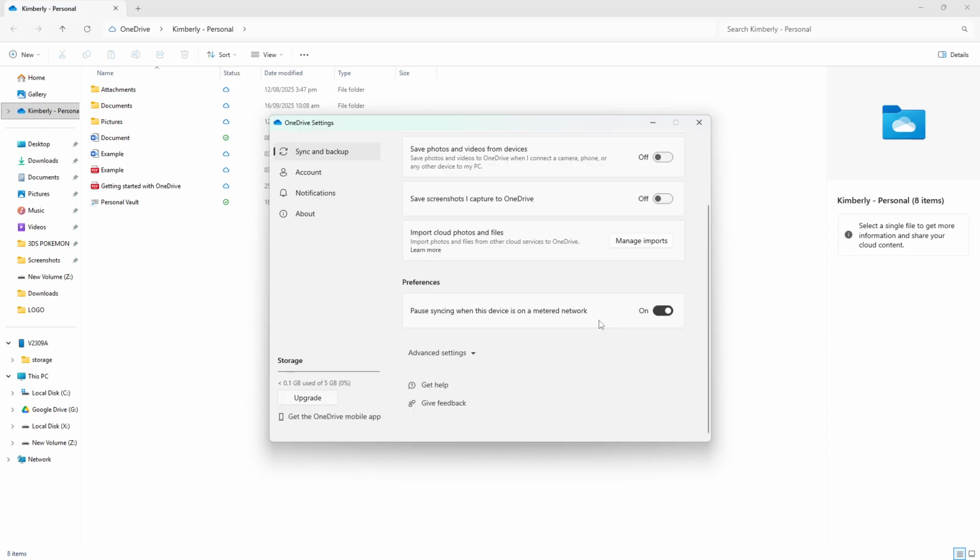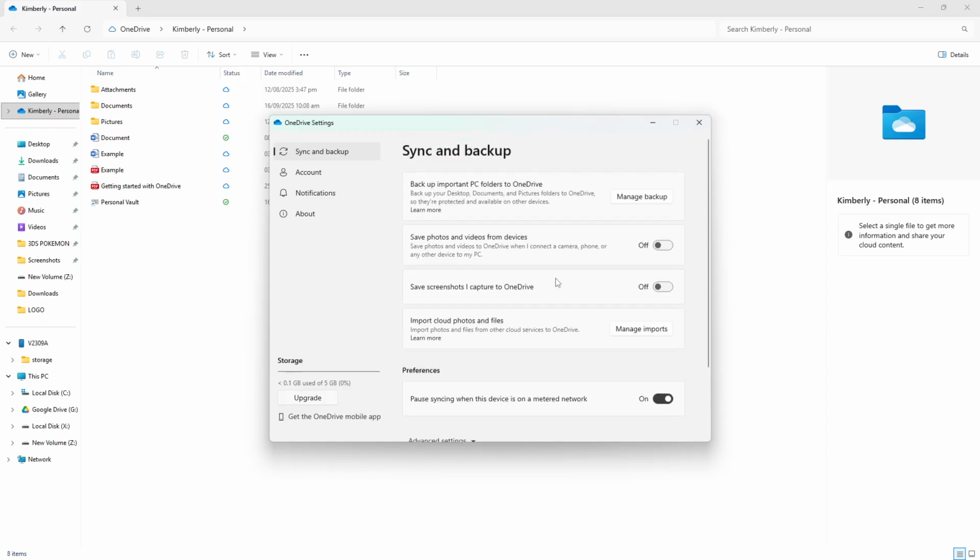When prompted, make sure to confirm your decision to stop the backup. It's an extra security measure to ensure you don't accidentally disrupt your file organization. Once confirmed, you'll have successfully ceased the continuous syncing of files within those directories to OneDrive while allowing them to remain accessible on your PC.